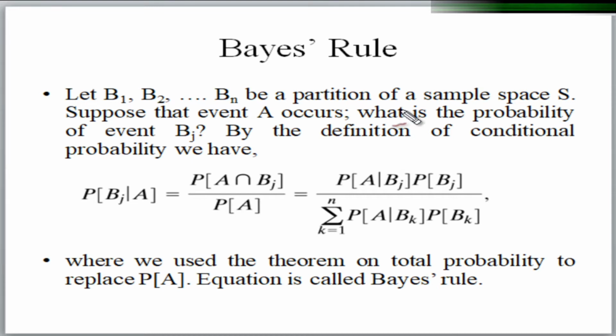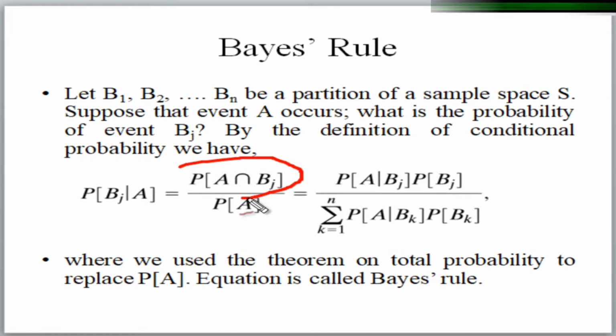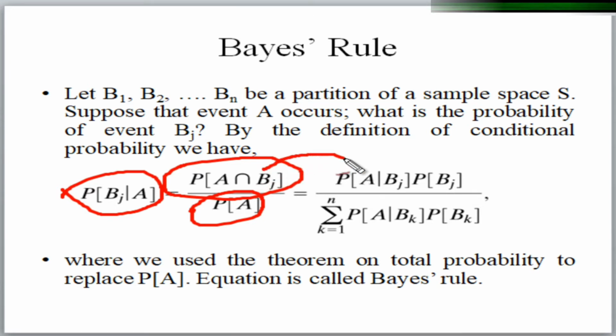Let us have a joint probability of two events, and we have a marginal probability as well. So we can find out the posterior probability of any event by finding the ratio of these two probabilities. Okay, we have discussed it in conditional probability, and we can find it by using this formula. But in Bayes theorem, we can replace this thing with this one. Okay, how can it be replaced?